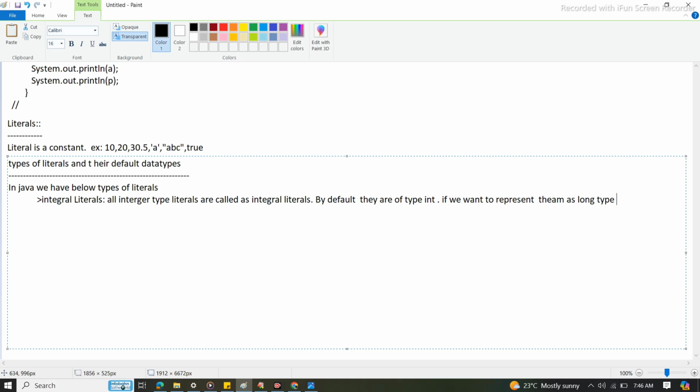Suppose you want to store those int type data inside long type data, is it possible? For long type, we must suffix the literal. What does suffix mean? After that value, we need to use this one.